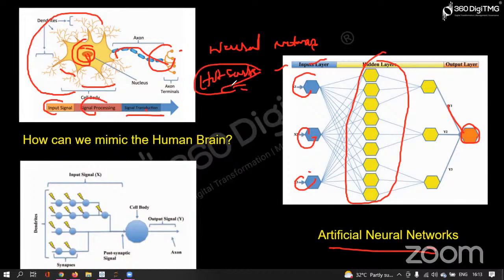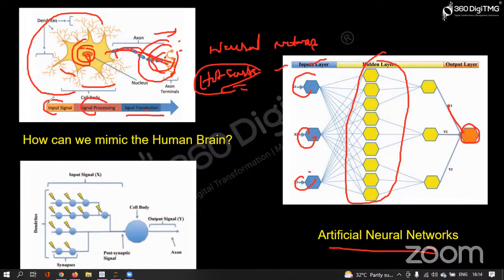How long will you keep touching that surface? Once it is too much, it will burst. I mean, you won't be able to hold it for longer. In that case, you will move away from the hard surface. We call that the action. So the output that we are getting is a kind of action. This is how the human neural network works.